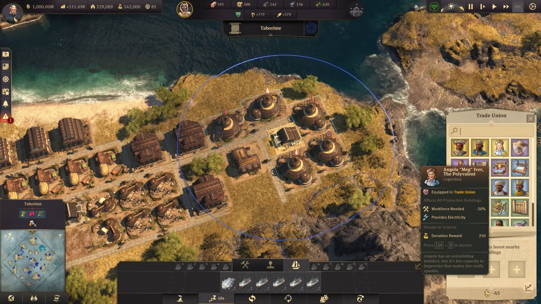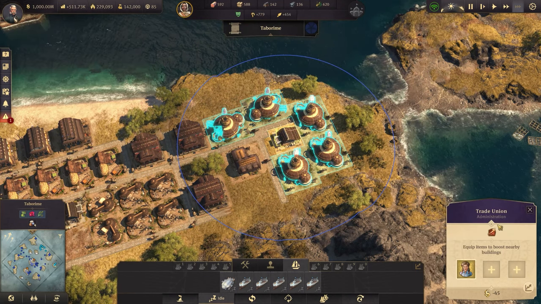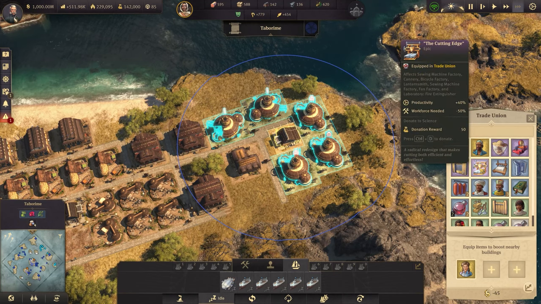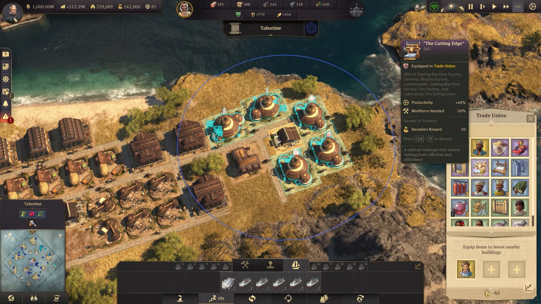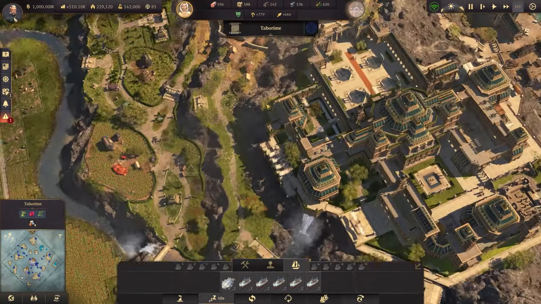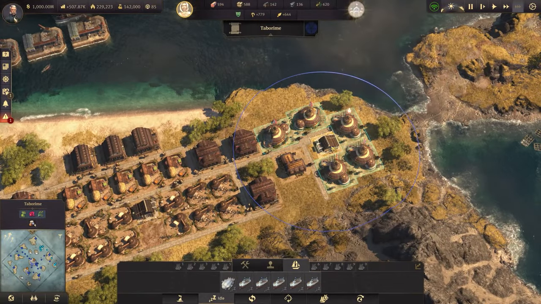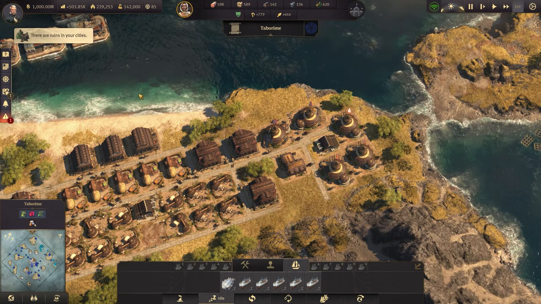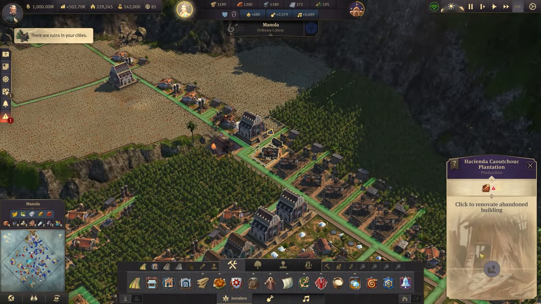All production negative 20% for workforce. So that gains us back about 100. She's kind of temporary though. And then we have the cutting edge. Productivity 40%, workforce negative 50. So that's gonna help those guys quite a bit. And we remove those ones. Yep, okay, good. So now, with that amount in place, what was the other thing we're making? It provides productivity as well, doesn't it? So we might have to wait until we can check that one.